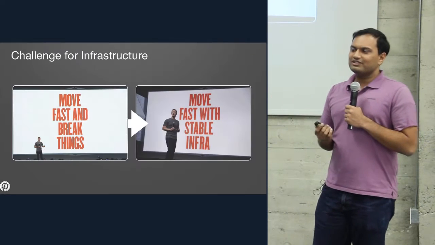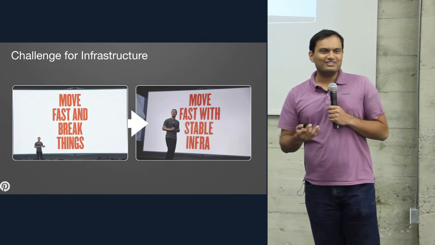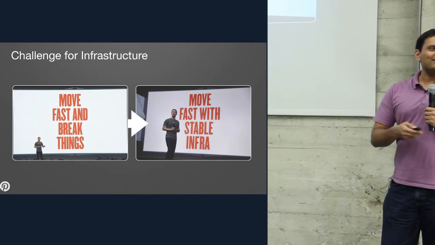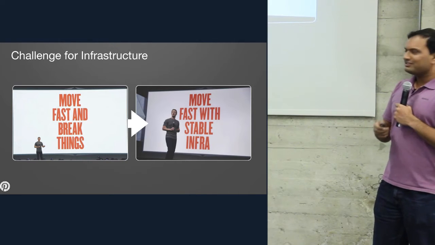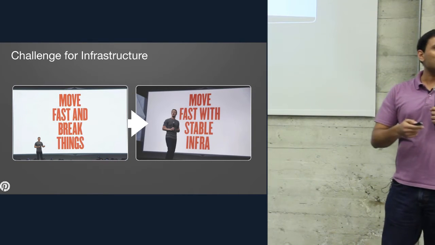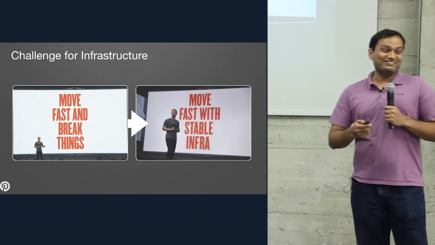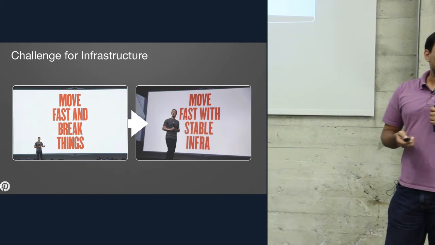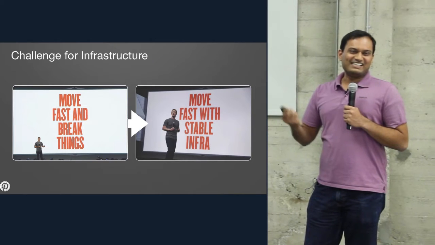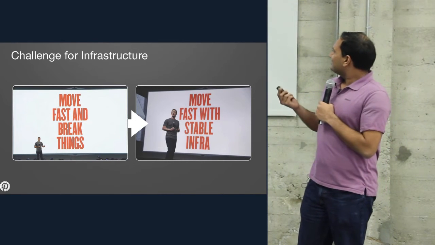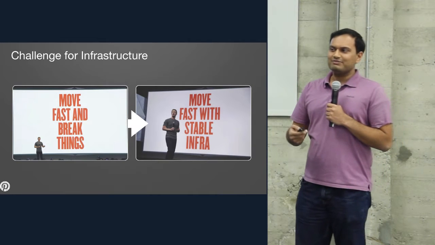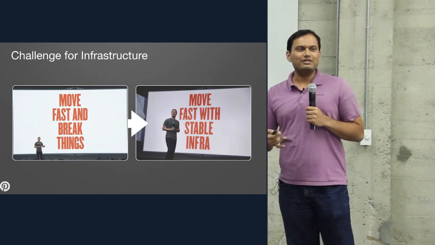Facebook famously had this motto, move fast and break things. I don't know if you guys noticed, but last year they said they think of it now as move fast with stable infra, which actually resonates with us as well. This is something that we'd like to aspire to as well: to be able to move fast, but also do it with some level of stability and reliability.